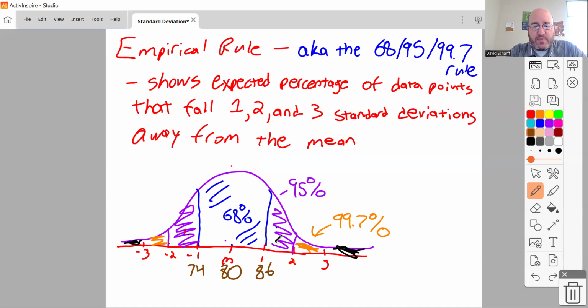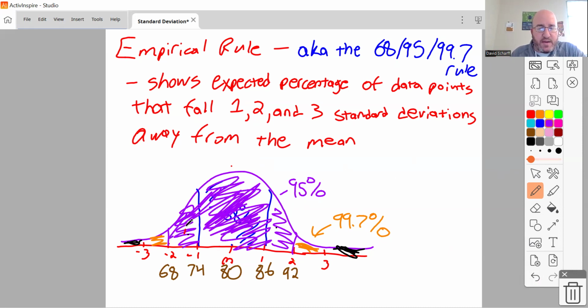So 68% within one standard deviation, we spread that out to 2 standard deviations. If we add 6 and subtract 6 again, 92 and 68, we expect to find 95% of our test scores. Okay. I didn't have this colored in class because I don't want to confuse y'all too much, but 95, that did in the Khan Academy video, includes the 68% plus these extra sections, which add up to 27%, which gets us up from 68 to 95.